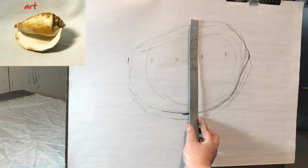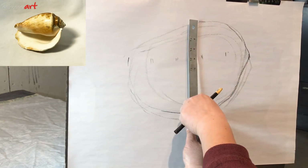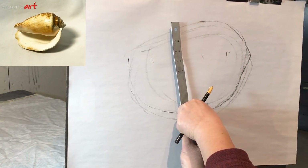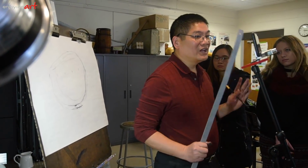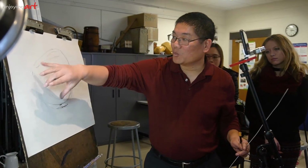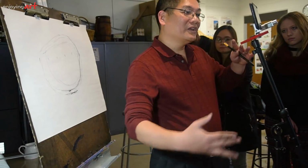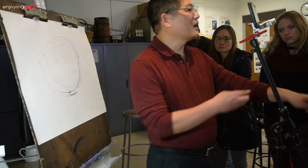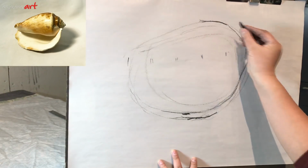I think I'm going to have to adjust both. The top over here, I'm going to keep, and the bottom, I'm going to move a little bit lower. So I define the first relationship. This is the big one, the big relationship between the width and the height. If you don't correct it, that mistake will remain and keep going on. So this is the bottom, this is the top, it will be like this.